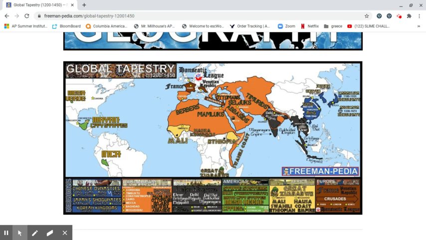Islam came in, of course, from the Middle East. You had the Delhi Sultanate here in the northwest part of India, and Islam would also come into many areas in Southeast Asia. Remember that it made good sense to convert to Islam because of your trade issues, that they gave you special rates if you were a fellow Muslim. You had areas here in Cambodia, like Angkor Wat, which saw influences from Hinduism, which originated, of course, in India. There were also elements of Buddhism as well, which also originated in India.